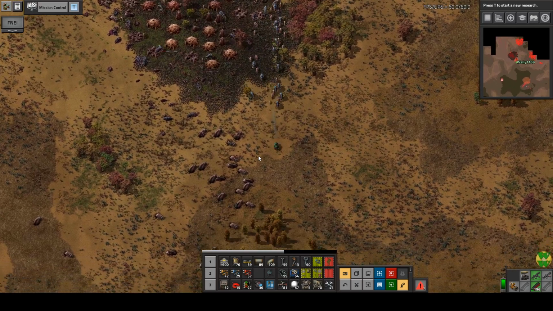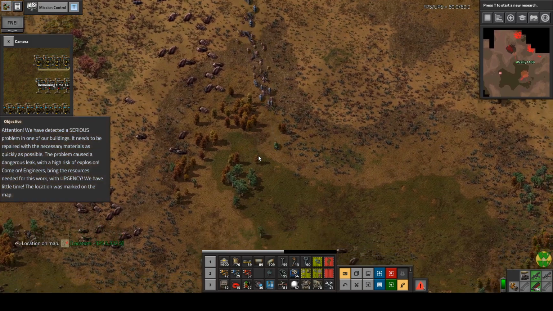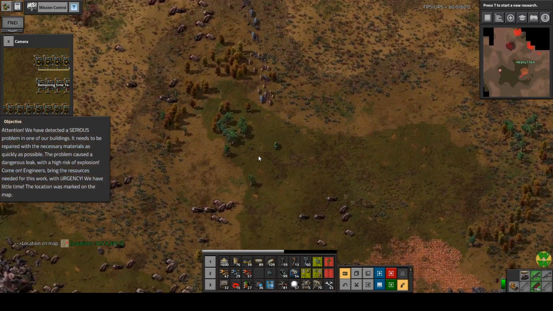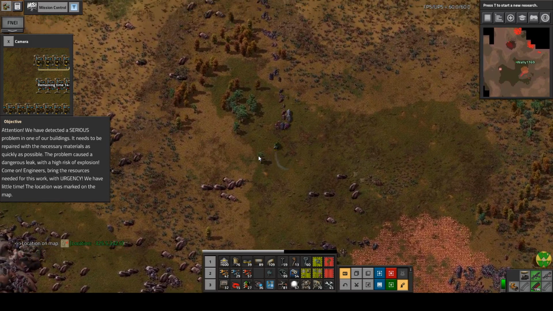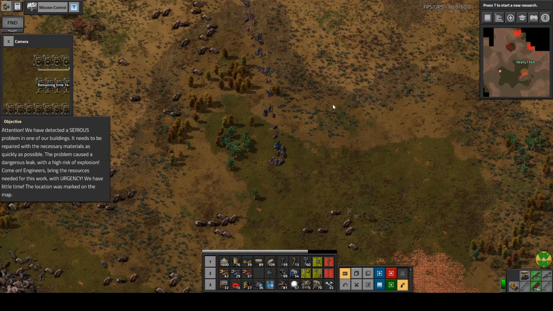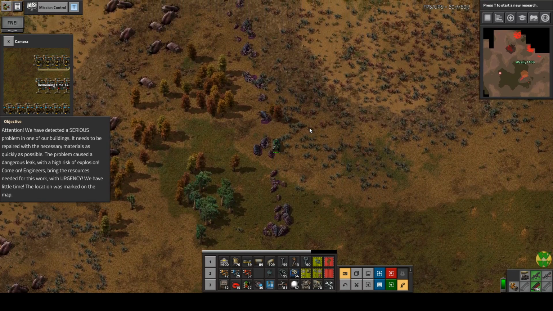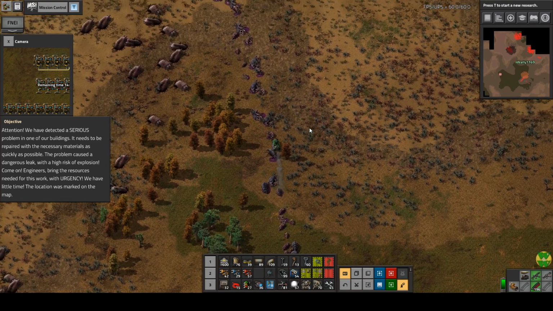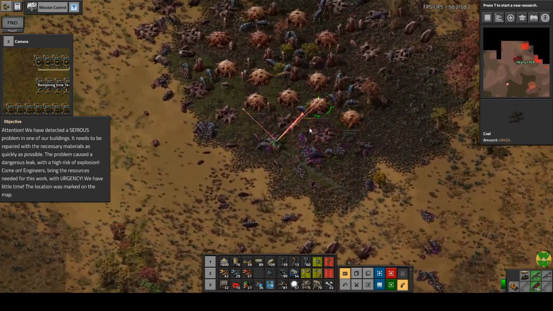Yeah, that's a lot of junk. Oh, we got a problem to fix at the old oil base again. Alright, heal up again. I hate trees almost as much as I hate biters. Alright, let's get back in here now. Clear these biters out.